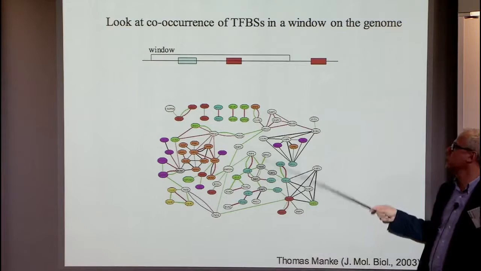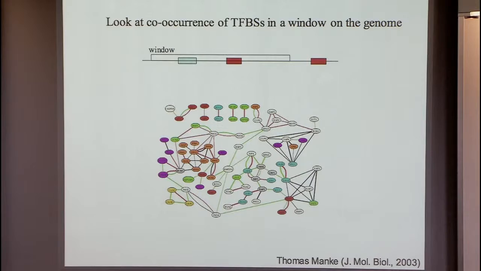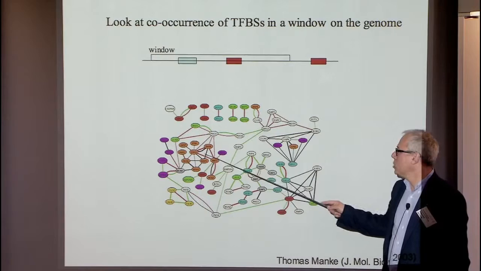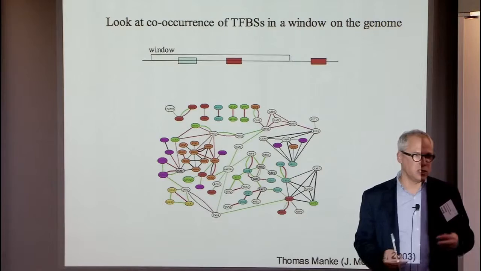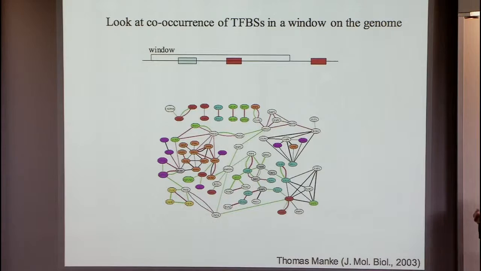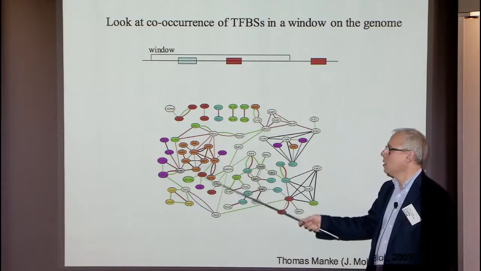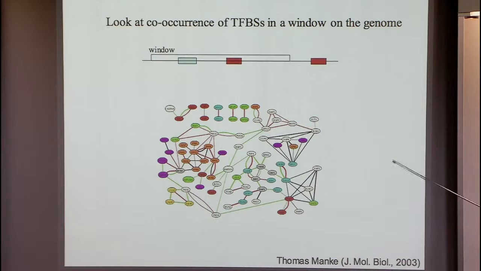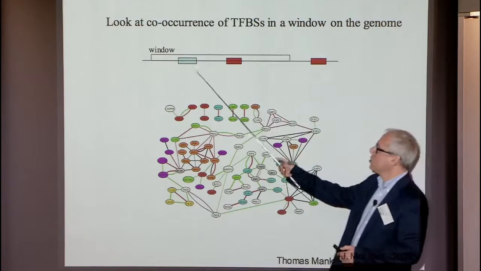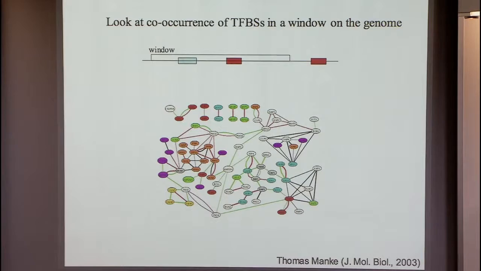And when this log odds score indicated that a co-occurrence was not to be expected, then we were drawing edges in some graph of all the transcription factors. And to convince ourselves that this is actually meaningful information, on the one hand, we compared it to the protein-protein interaction data, and it did overlap very strongly with the protein-protein interaction data. And here it's just colored by GO categories, so that one can see that transcription factors that are involved in the same processes appear to co-occur here, so they probably physically interact. So this co-occurrence philosophy does show us probably the real cooperativity between the transcription factors, at least.